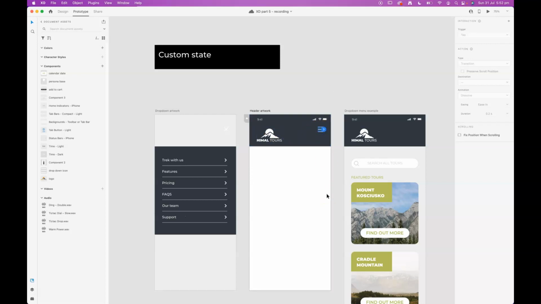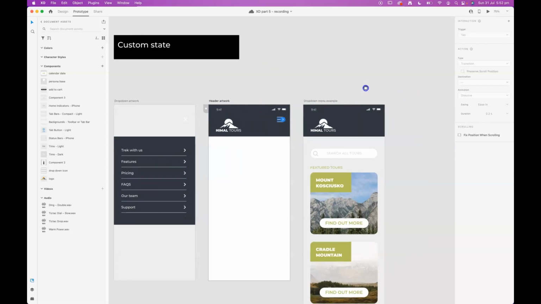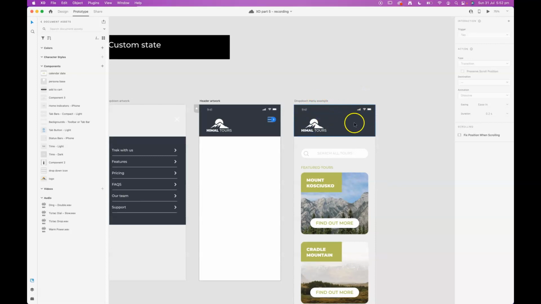Before we get started, I've created the artwork that we require. I'm going to make the drop-down menu out of this hamburger icon, turn that into a component in a second, and we're going to use this menu graphics that I've created as our drop-down. And then when we've built it, we'll implement it on this final page and see it working.